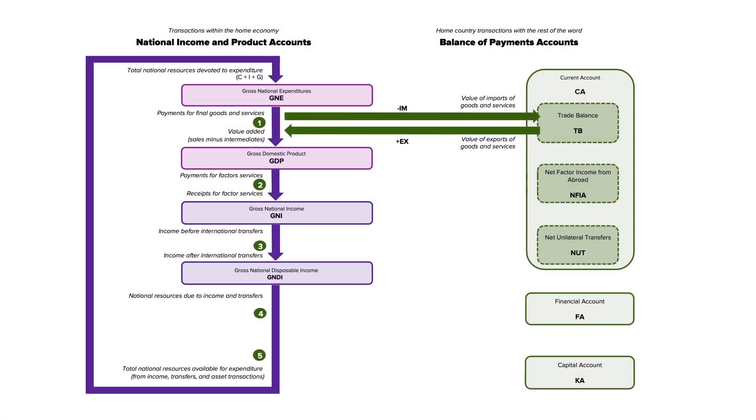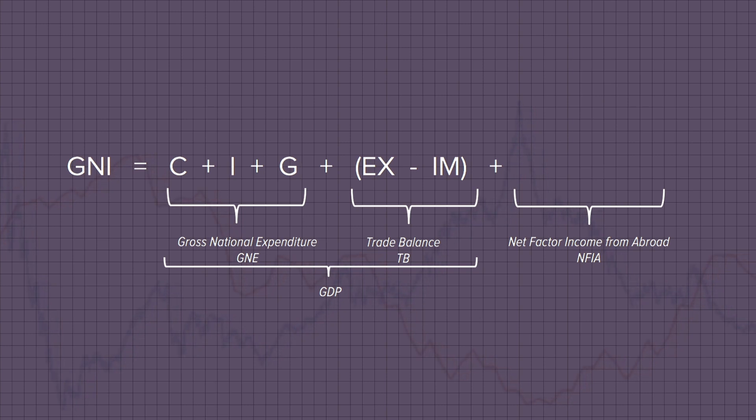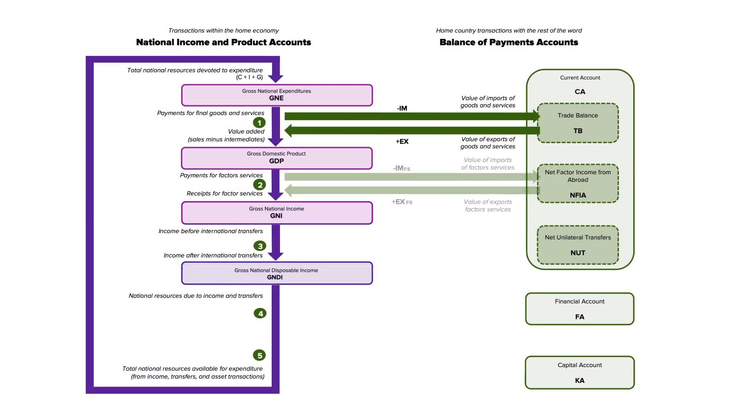Now there are some additional sources of potential income that get us down to national disposable income. The first is NFIA, which stands for net factor income from abroad. In technical speak, this represents factor service payments. The canonical example is this: suppose you have a Japanese-owned automaker in the U.S. — the income that flows to them is not part of our domestic income; it flows back to Japan. But similarly, we have factories and assets operating abroad where the income flows back here domestically. So you take the net of those two numbers, which economists term net factor income, and that gets you your GNI — gross national income.